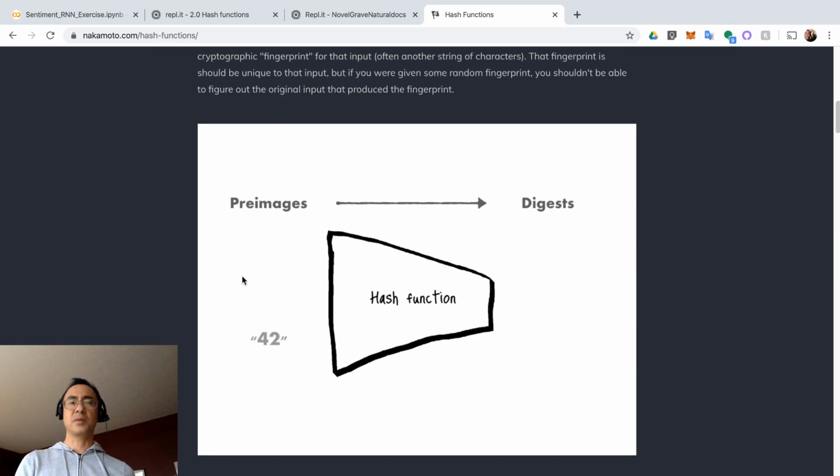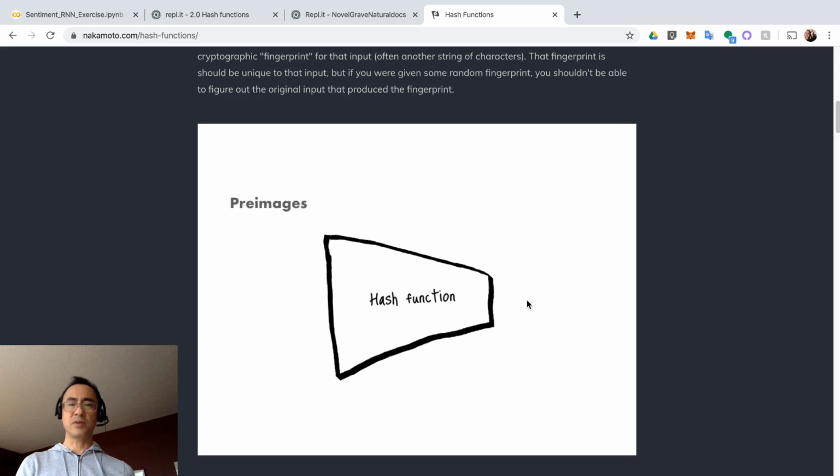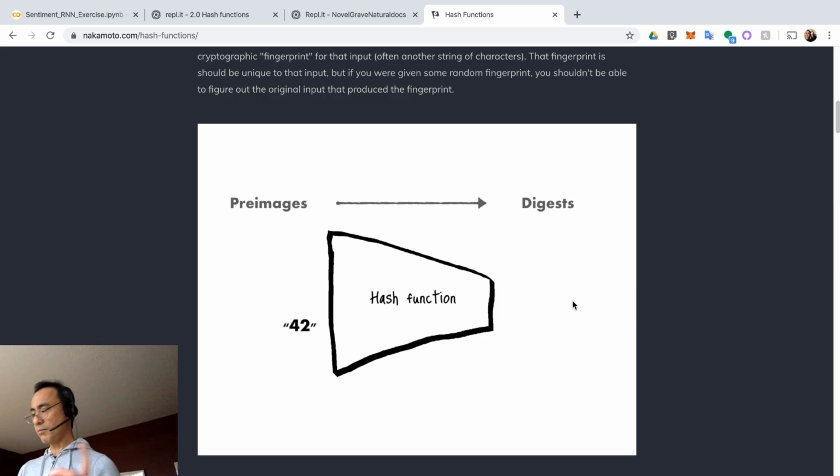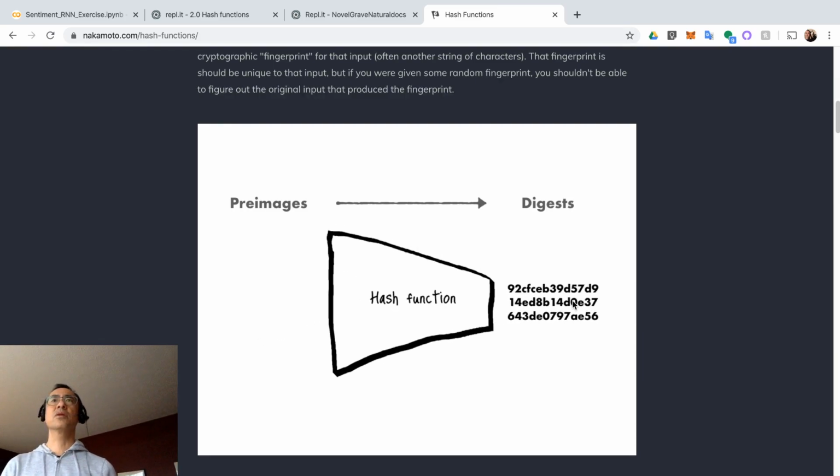For example, 42 goes into the hash function and the output is like 92CFCEB39D5 blah blah blah. Hello, the output would be F7FF and so on. And if you notice, it's a specific length.